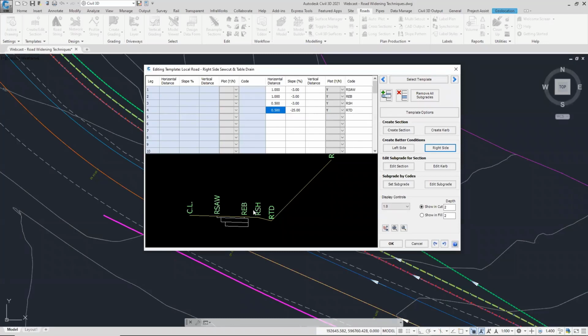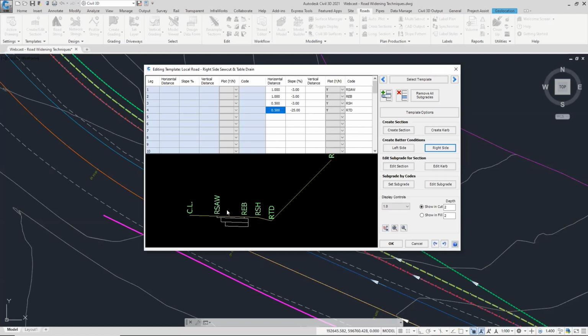Okay, the only key difference with this, and we did mention this, is that there's a little bit of what we call advanced subgrade. Between the saw cut and the REB, we have 3 layers of subgrade, but there's a bit of stepping going on. So if you've never seen this before, this is how we manage it.